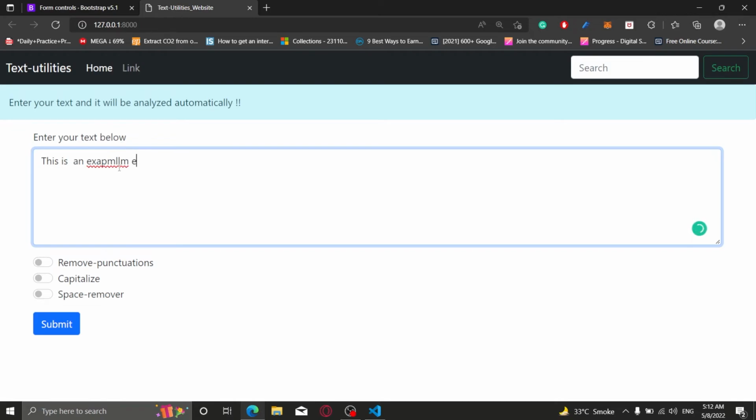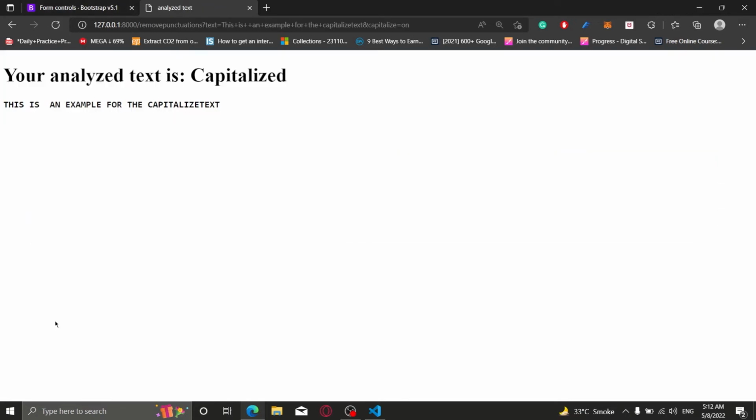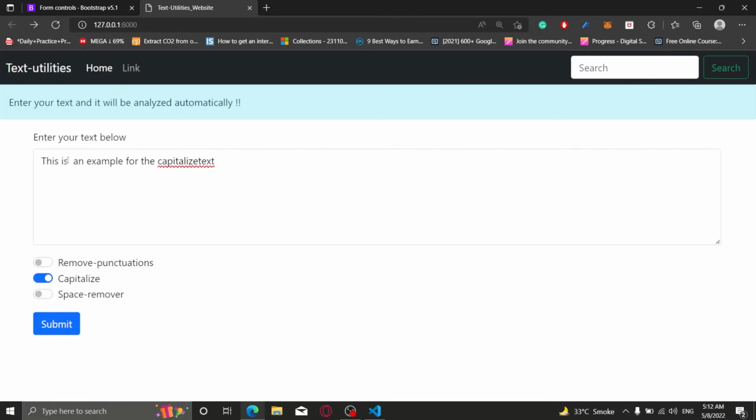This is an example for the capitalize text. Okay. We'll select capitalize and we'll submit. So yeah, you can see that it's working right fine.